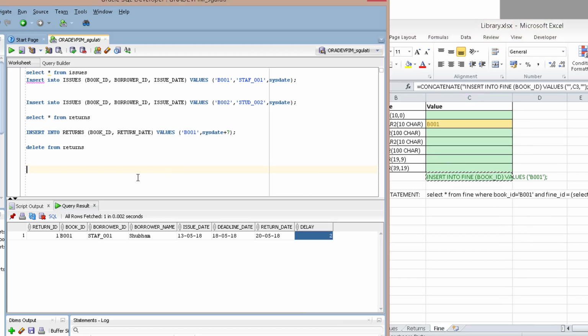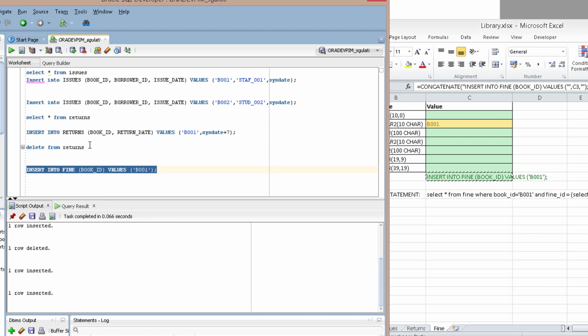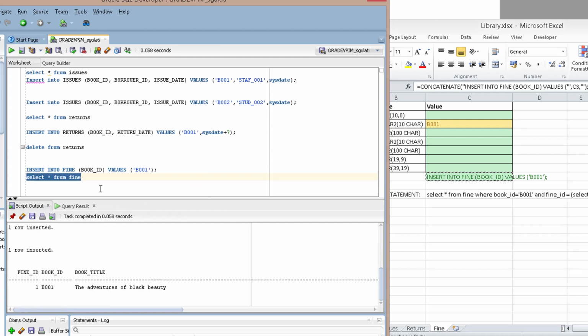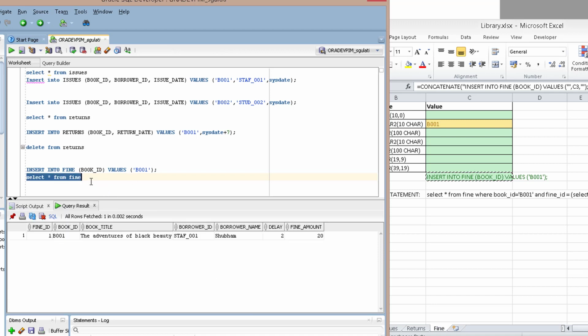So let us just insert the value for this record and see the value that you get for fine. Okay. So the delay was 2 as expected, and fine amount is 2 times 10, that's 20.